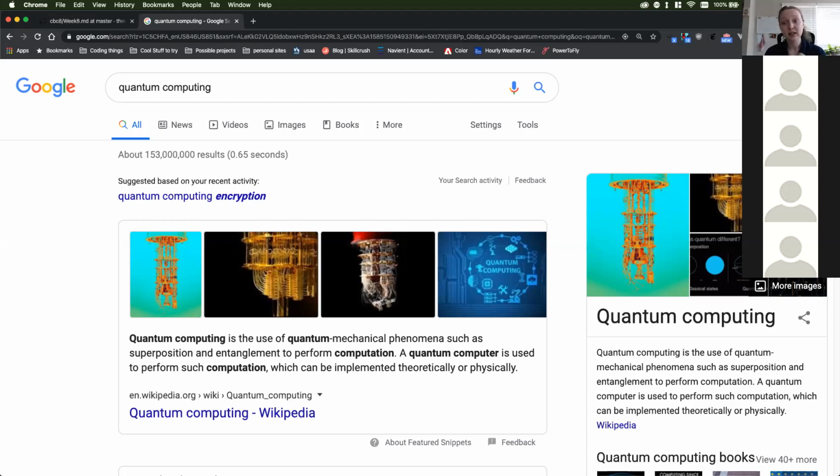But because these can do so much faster computation than a traditional computer, a lot of people are worried that quantum computing is going to fundamentally break encryption. Right now, encryption works because it takes too much time to decrypt data if you don't have the key.